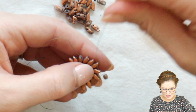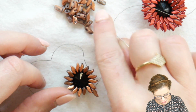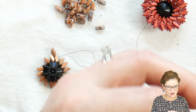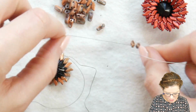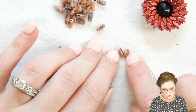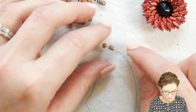And you'll notice that if you are stringing them the wrong direction, let me just show you real quick. You'll be able to tell pretty quickly if they're not facing the same way. So when you string them and they're facing separate ways, they'll make this V shape. So you'll notice right away if you do pick it up the opposite direction. So just restring it and add it on the correct way.